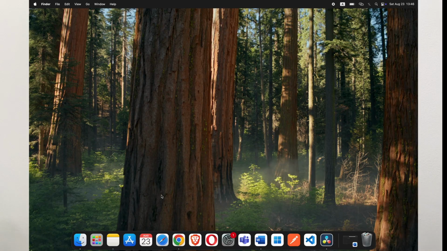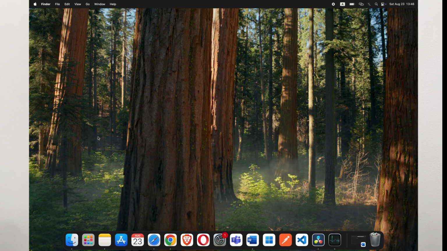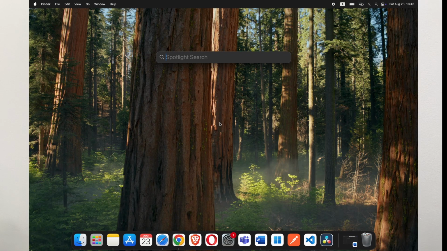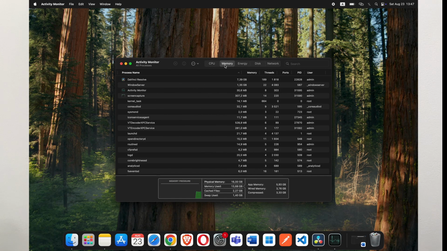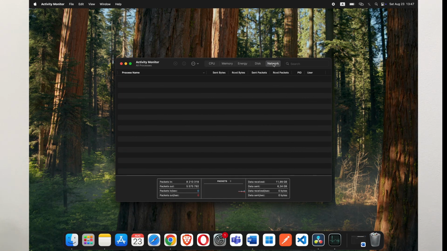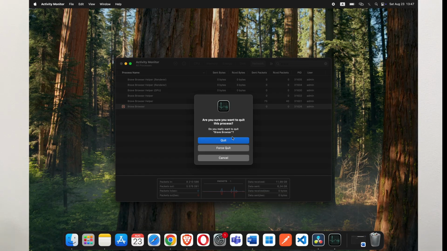While macOS is generally stable, apps can become unresponsive from time to time, so you might need to force quit them. The Task Manager equivalent on macOS is called Activity Monitor, which you can access through the Launchpad or Spotlight search. When opened, it displays a list of all currently running processes. You can sort them by CPU, memory, energy, network usage, or search for a specific process by name. Similar to Windows, to quit an application, select it and press the stop button at the top.